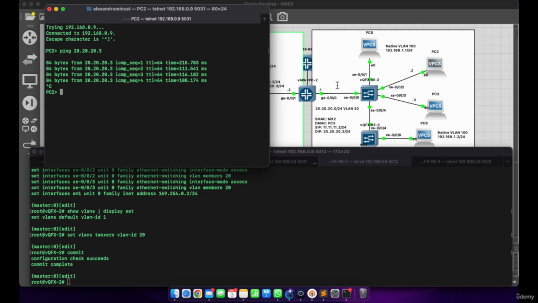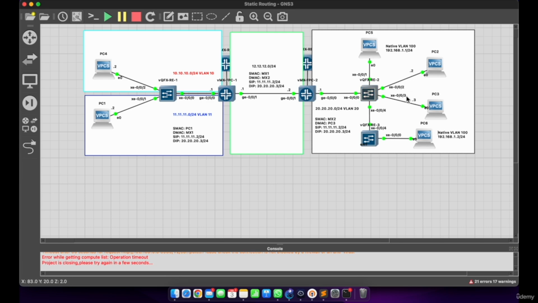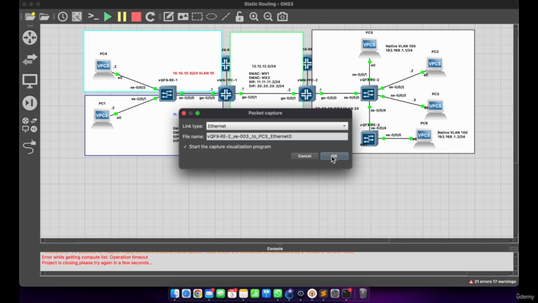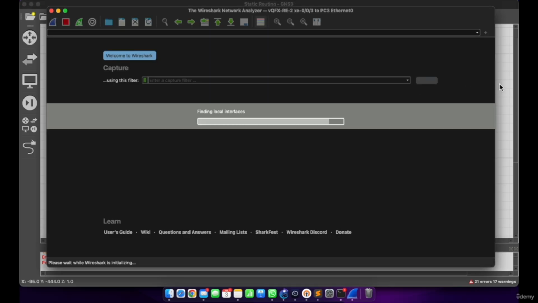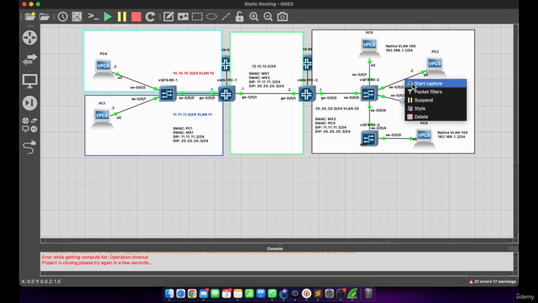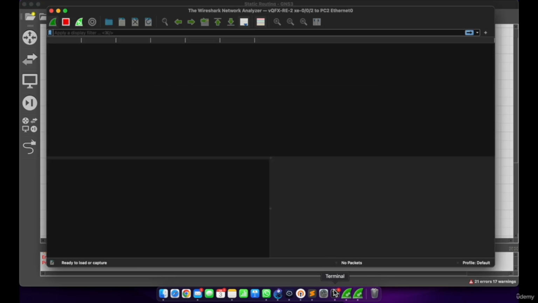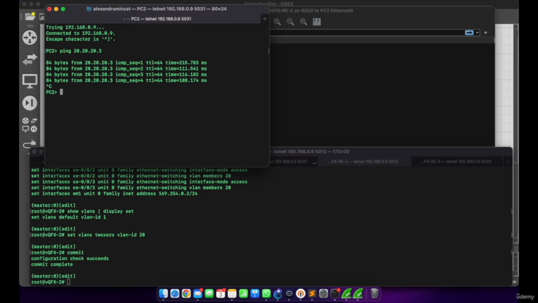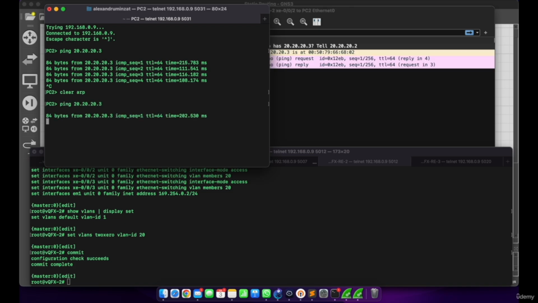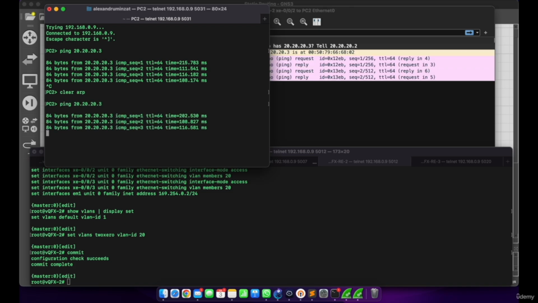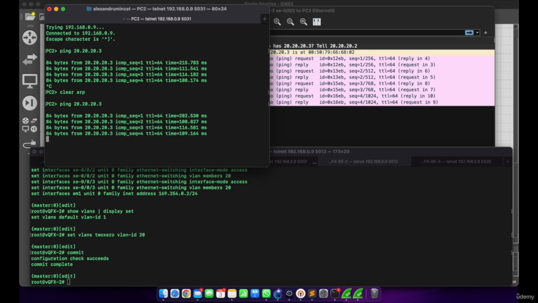So what is happening here? Let's do a capture on these interfaces. Let's go here and clear ARP, and let's test the connectivity again and see what is happening in the background.